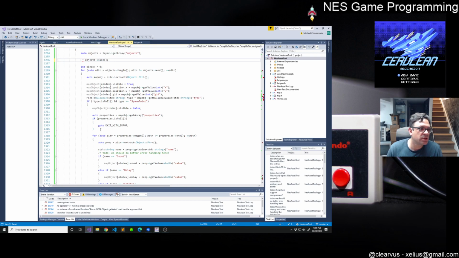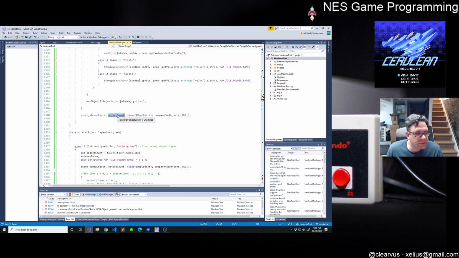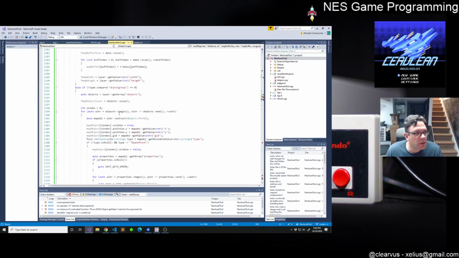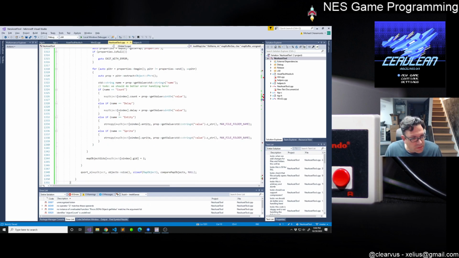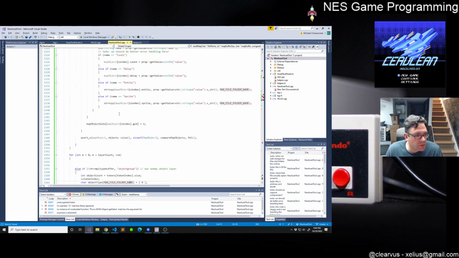Looks like we can just use the straight up count there and go with that. So this is unnecessary too. Objects size. Okay, so that's the size. That's how many we're going to sort.